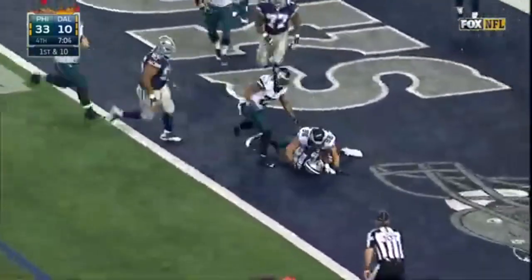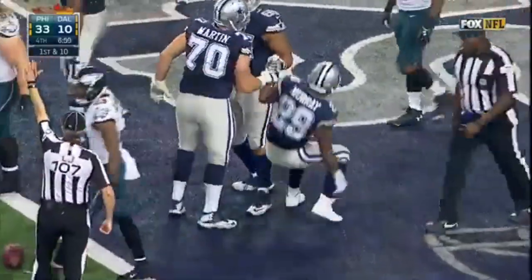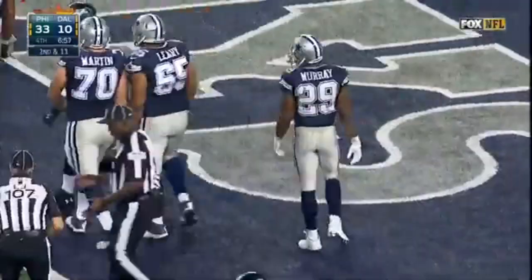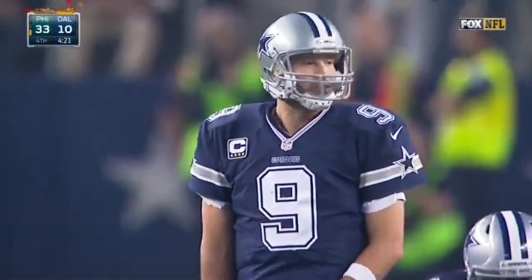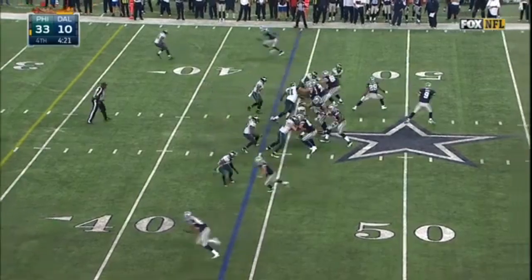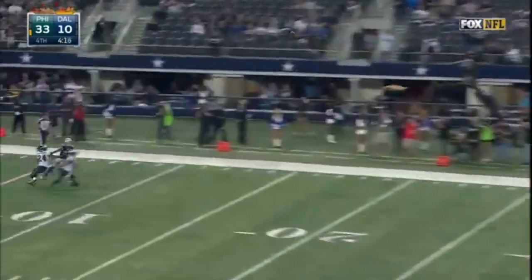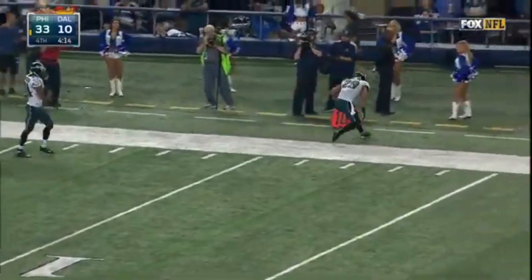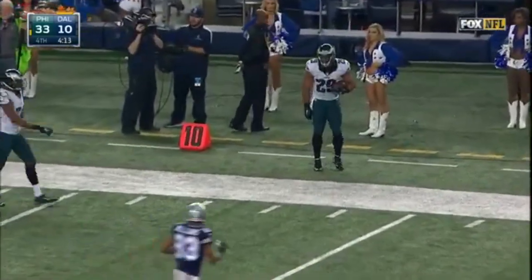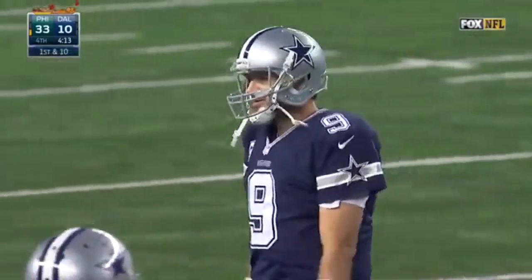There's a pass caught, and they're going to give forward progress to DeMarco Murray out of the end zone as Connor Barwin made the immediate stop. Got one grab, that's all. 8 yards. Romo dancing around, downfield, picked off easily. Intercepted by Nate Allen. Trying to get it to Devin Street, and that ball had a lot of air under it, was underthrown, and Allen's got another takeaway.